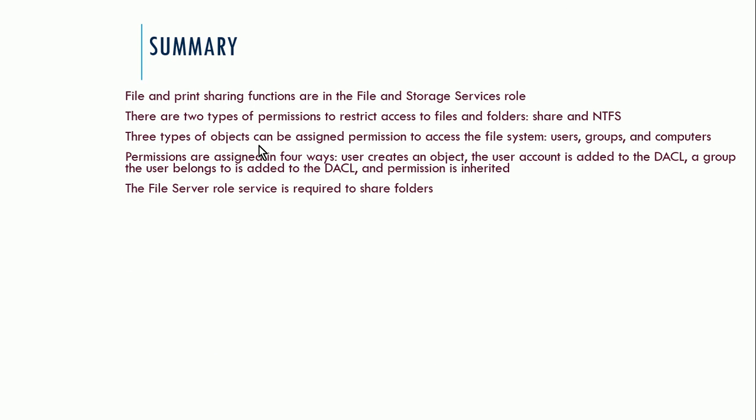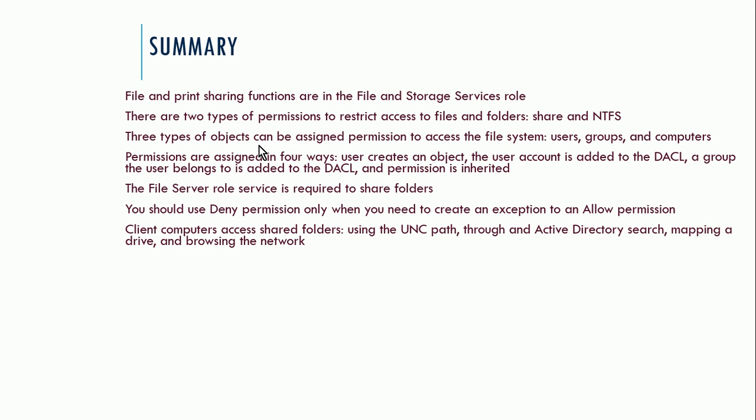We talked about the file server role, which is required to share folders. We talked about the special considerations with deny permission, when it's appropriate to use it, and how that can get overridden by allow permissions. We talked about client computers accessing shared folders. They could use the UNC path. They could use Active Directory search. They can map a drive letter. They can browse using Windows Explorer.